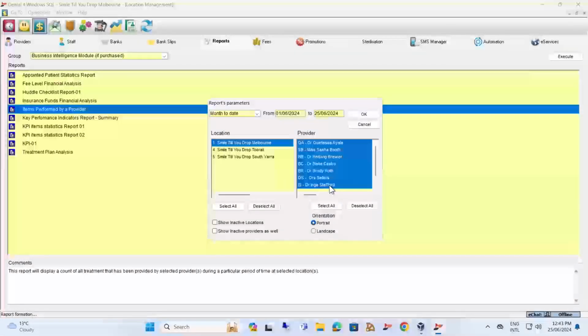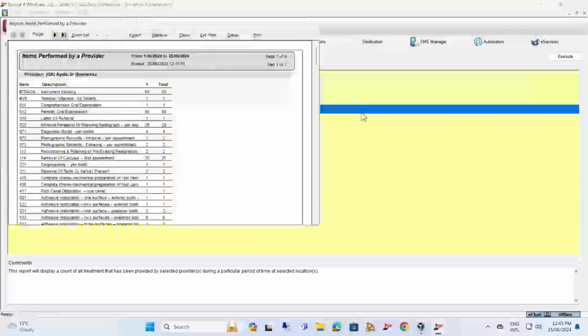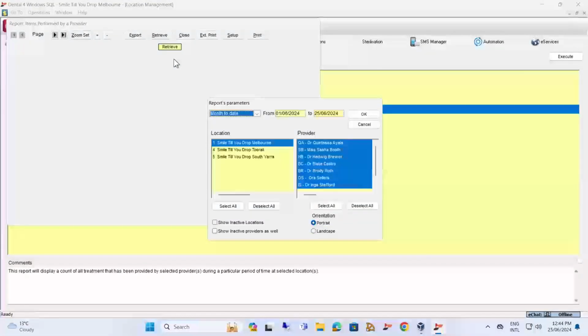So again, if I go month to date and I choose all providers, and I go, okay, this will now show me how many times an item number has been performed in that period for this provider. You can do the report on individual providers, as I said, or locations if you have multiple locations.